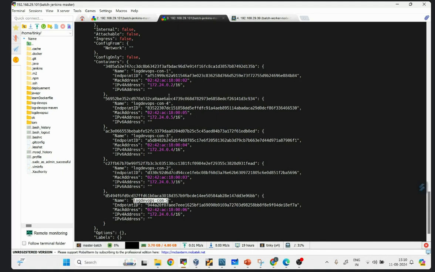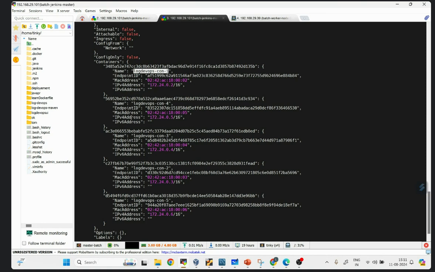Now if you want to see the IP of a particular container, for example log DevOps container 1, its IP is 172.24.0.2.